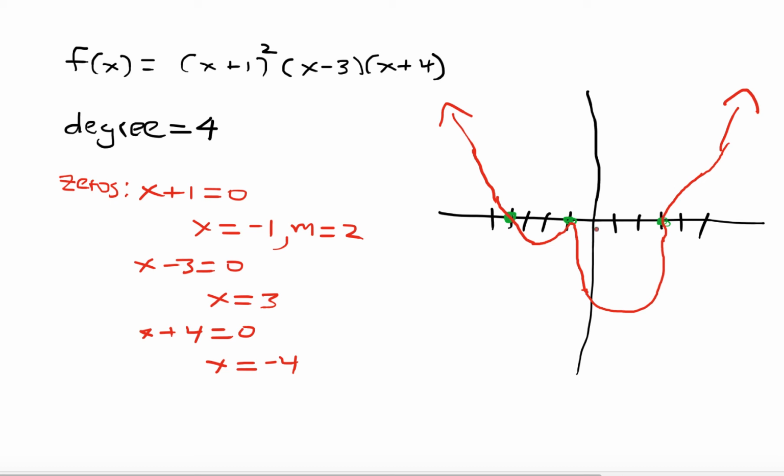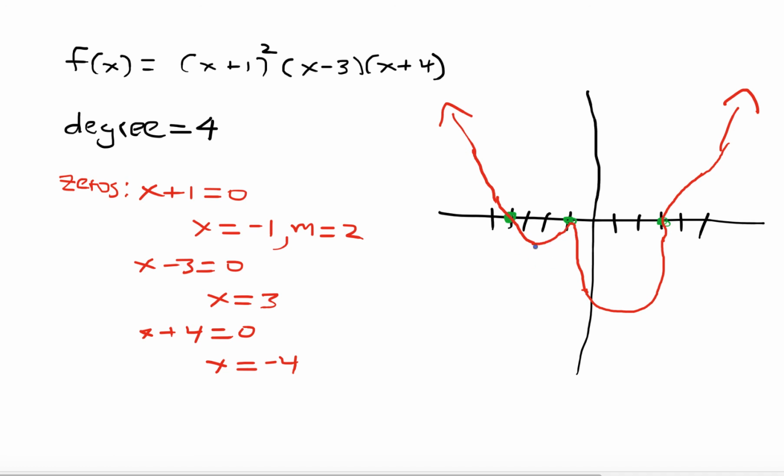Now I do want to mention this is a rough sketch, okay? I know this doesn't really look like it would if you graphed this on a graphing utility; it would look a lot different, okay? But the main thing that we are looking for is, do you have the correct end behavior? Also, do you have the correct x-intercepts, and do you bounce back or go through at each x-intercept? Okay, so those are the main things. Obviously, we can be a little bit nicer here with the graph.